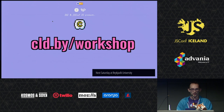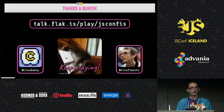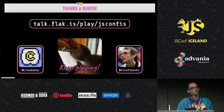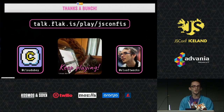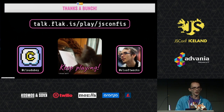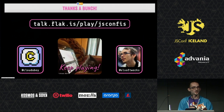We have space invaders if you're into that kind of stuff. We also have a workshop — if you're Icelandic or going to be driving around the island next week, just drop by Reykjavik University next Saturday and we're actually going to do a whole workshop. The creators of these devices were kind enough to provide us with a bunch of devices, so you can play with JavaScript, create games, and put them onto a microcontroller. Add me on Twitter at slsoftworks, or follow at cloudoboy for new stuff. All of this is open source, most of it built on Node.js and JavaScript. The whole server and editor are all based in JavaScript, so you can contribute. All the slides are online at talk.flug.is — yes, that's an Icelandic domain — slash play slash JSConf Iceland. Thank you very much. There's a reading list and links if you want to know more about these topics.